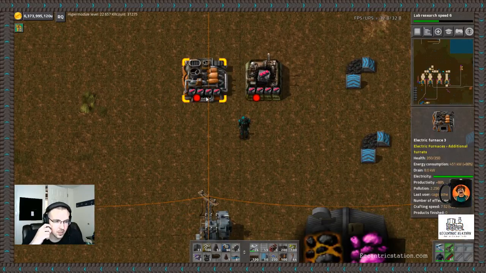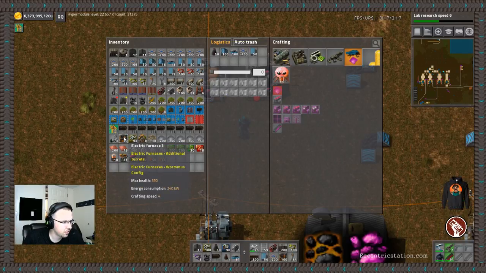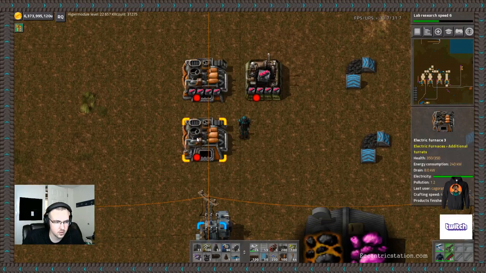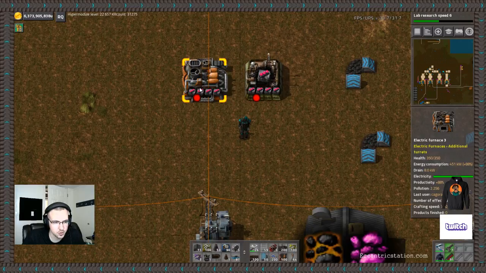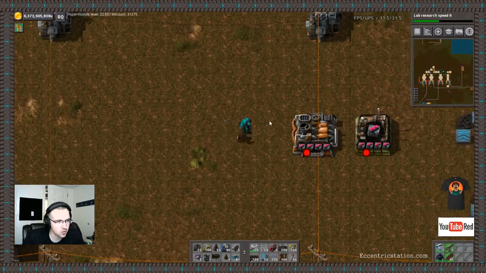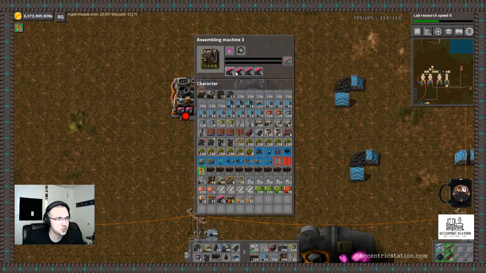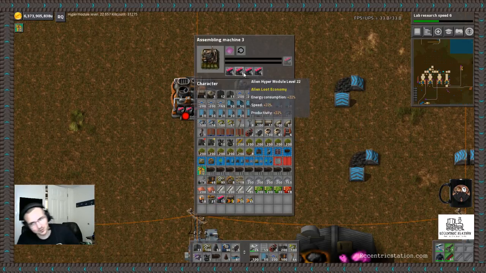Mind you, our energy consumption is up 88%, and our pollution jumps up. What's our pollution normally? 1.2 pollution up to 2.5 pollution, right? But basically you kill aliens, get the ore, smelt the ore, get extra ore, create the modules, get extra modules using the modules, right?